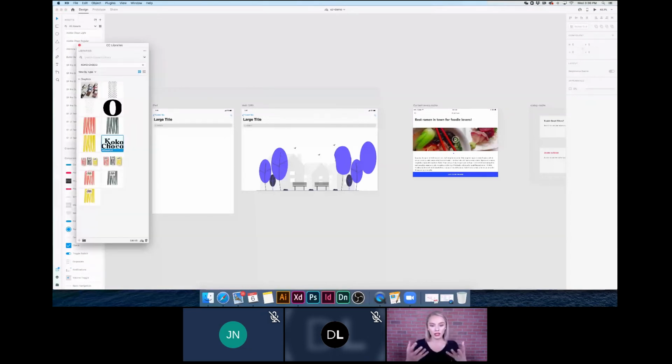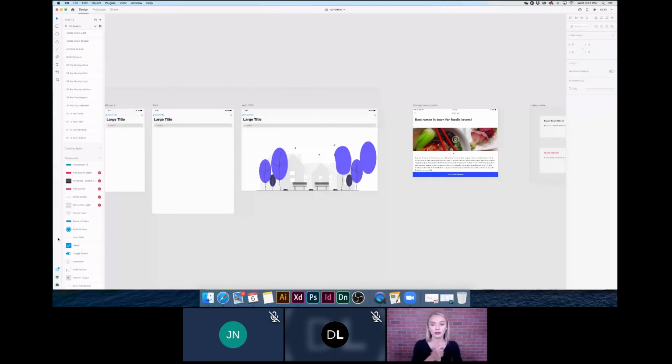This is how I basically work. I create a project, maybe I create some assets in advance, and I put them into my CC Libraries, and then I can just drag and drop them here. Or you can of course open different types of files like images, even SVG files like vector files, PNGs, of course PDFs. So there are a lot of different ways of implementing other files into XD.